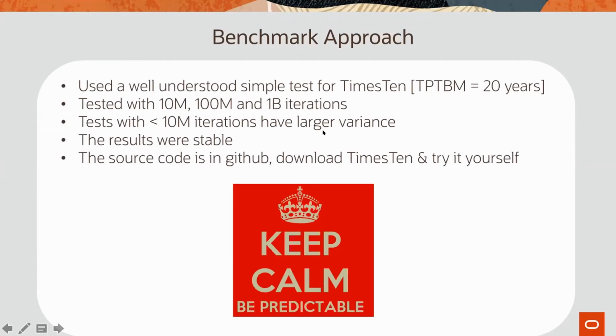Because of the operations I'm doing, they're less than 256 bytes for the selects or updates. Because the data is so small, it can fit within a cache line. So am I hitting L1, L2, L3 cache? Am I hitting DRAM? Those are all unknowns. Because it's small, you can get caching effects. So I was doing many iterations to give stable results. That's good in one case, but it also hid some of the results that I was going to see. So it's sort of a two-edged sword.